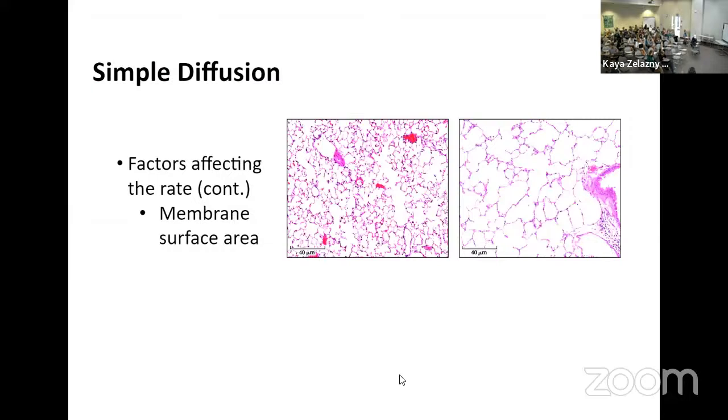Places where we'll see membrane surface areas playing a role can be in things like capillaries and in the lungs, or even in red blood cells. We're going to see some specialized cell types that try to have a lot of surface area, so they have a lot of contact with things that undergo simple diffusion, by which in physiology we usually mean carbon dioxide and oxygen. Lots of surface area means you've got lots of places to touch air, so there's lots of ways for air to get in.